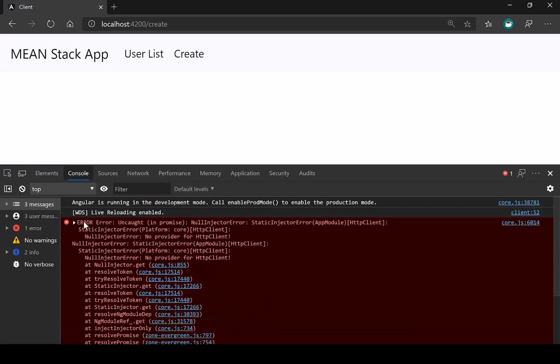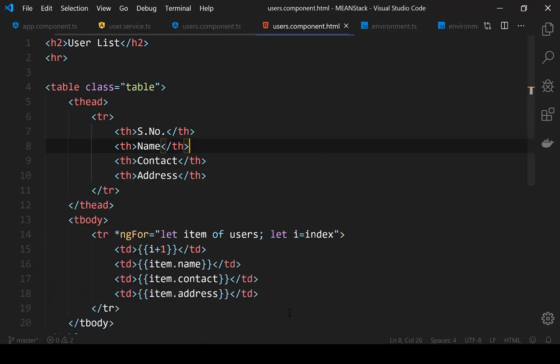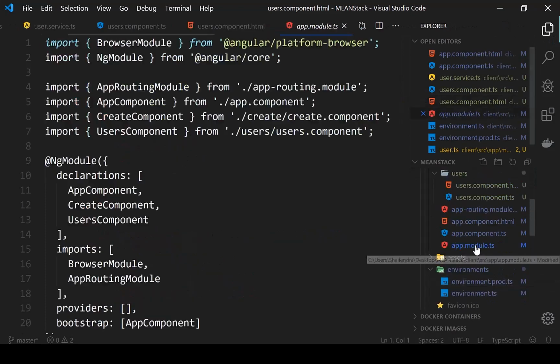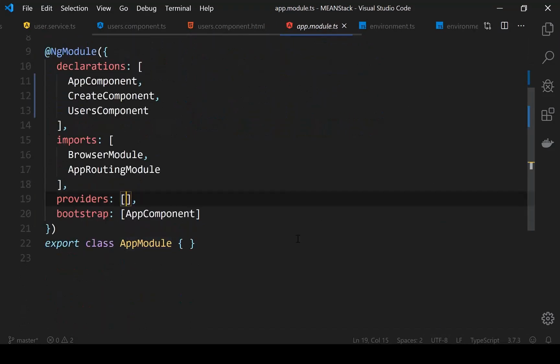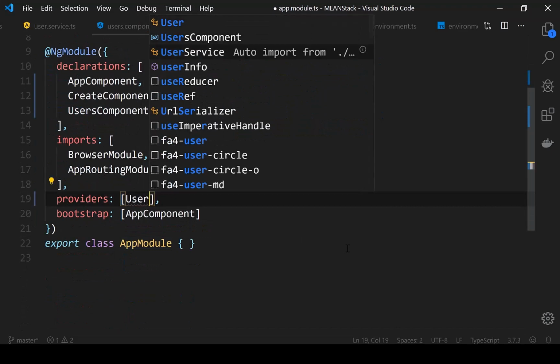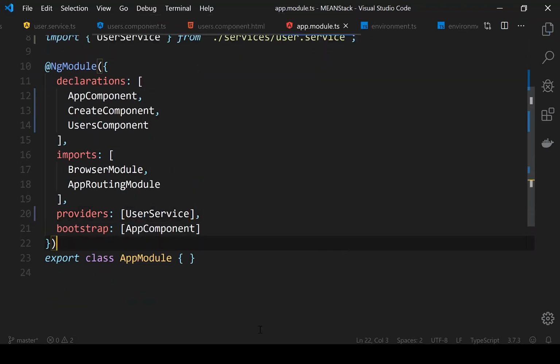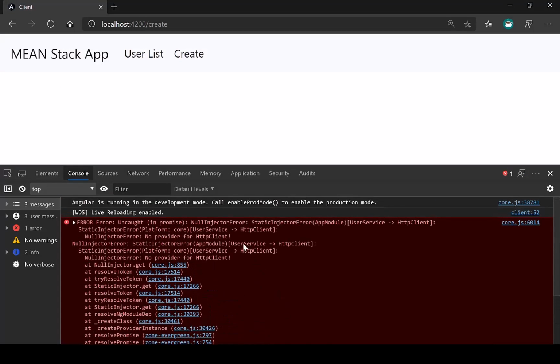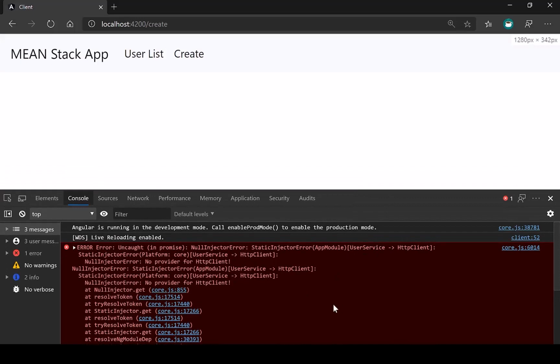Okay, if you look at here, it is showing me the error. It is showing the error because the service I have not injected globally. So the user service you are using, to use it across the application, make sure in the providers you have added it here. So user service now I have added. Now it should not show us any error. So we added the user service, but we have not added the HTTP client also. So I have not fixed these errors so that you will also learn how to fix the things. So here now it is showing the error for HTTP client.